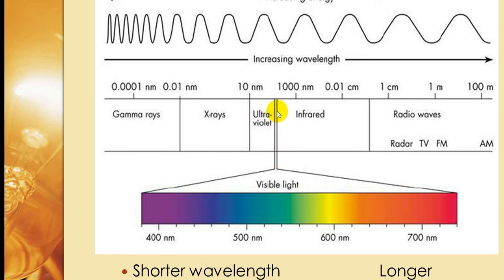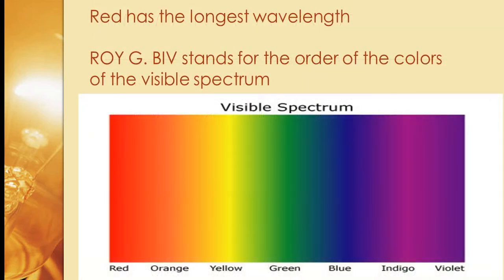Look, it's a very tiny little sliver right there of the spectrum. Infrared, radio waves, TV, I think microwaves over there. I think so. And here it is. There's our Roy G. Biv right there. So what has the longest wavelength of the visible light spectrum? Red. What has the shortest? Violet. Okay, that's probably a real good quiz question.